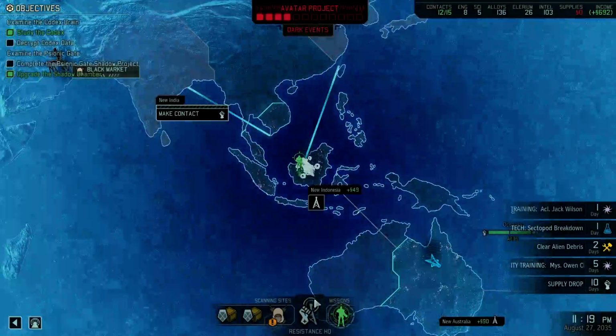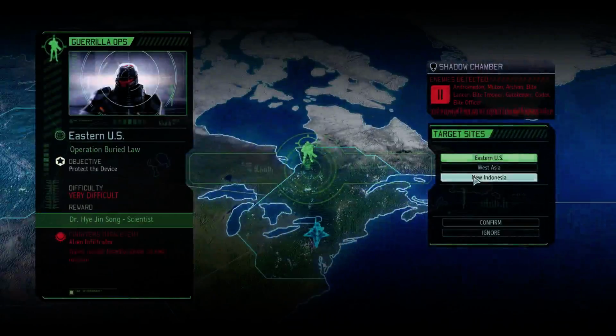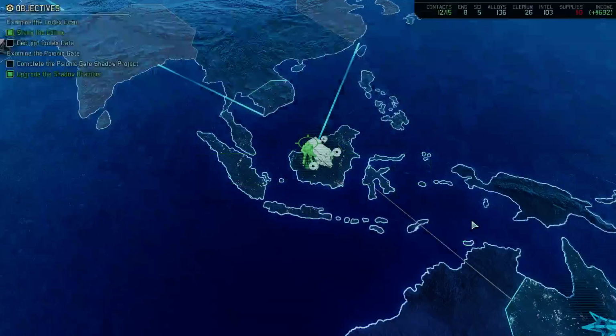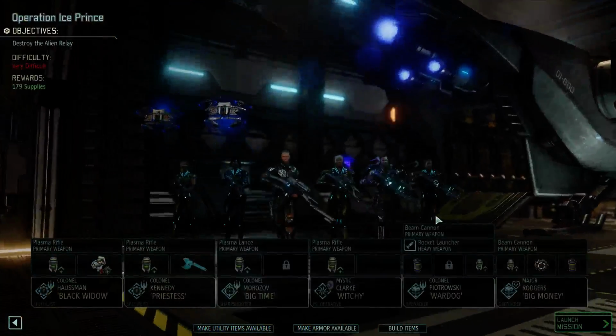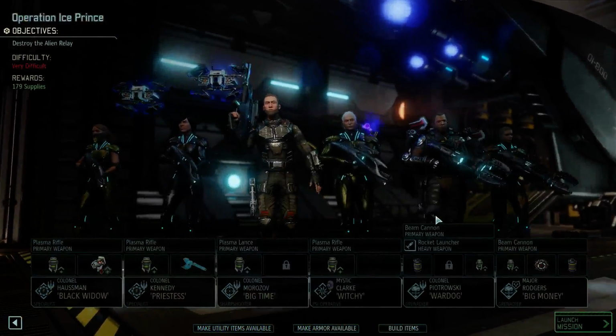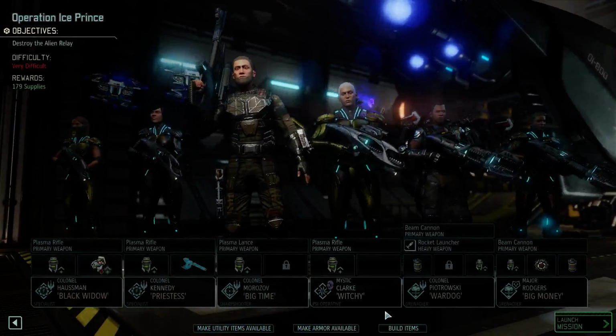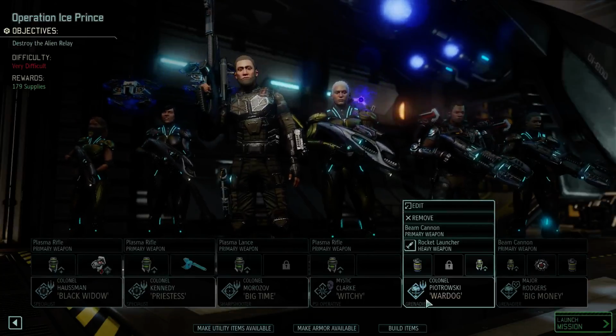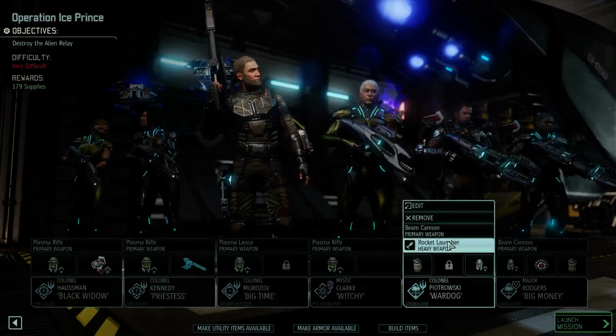What are the aliens we're facing on this mission? 11 enemies: Archon, Sectoid, Elite Lancer, Elite Shieldbreaker, another Gatekeeper, Elite Officer. Gatekeepers. Those are like those discs. I forget what they're called from the original XCOM. No chrysalid, so I think I'll let him keep the rocket launcher.